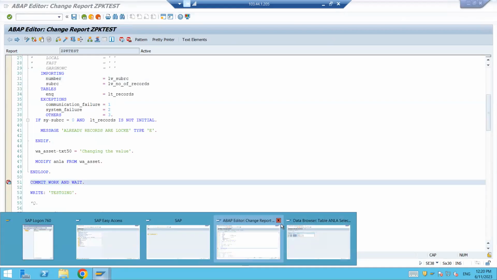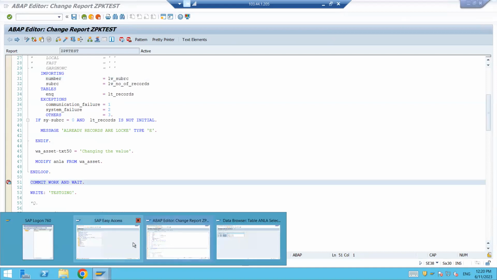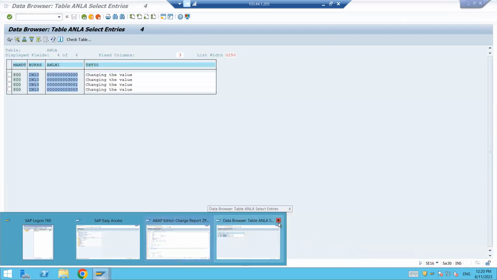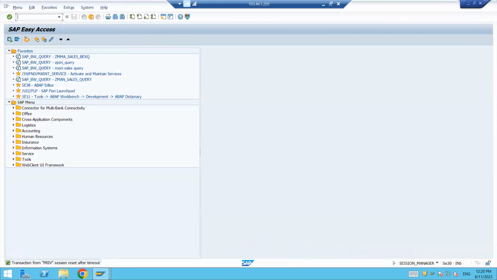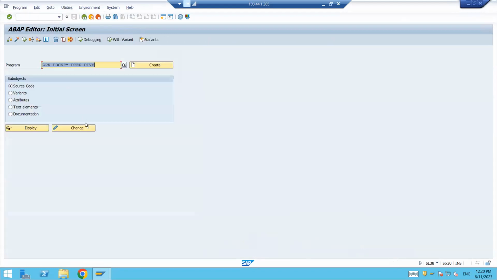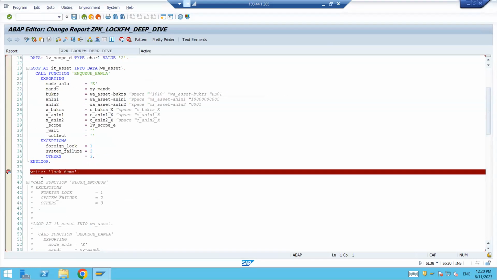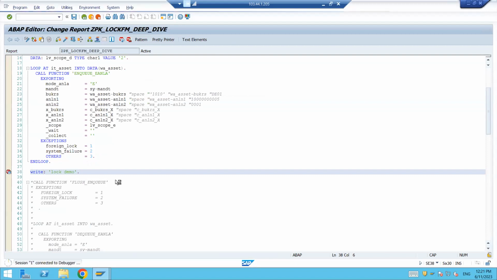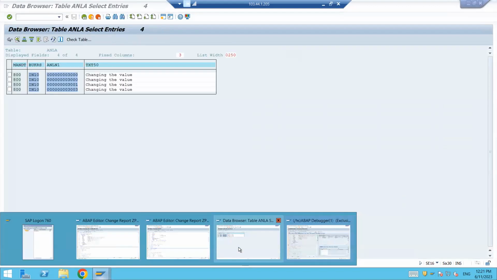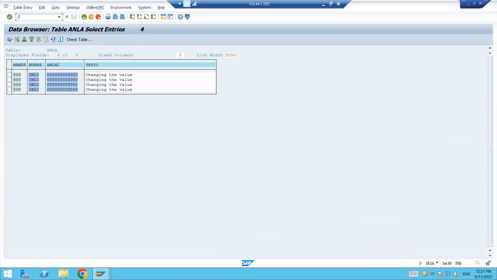So let's go here, and now SM38, and I will press F8, and you will see that now the lock will be there.